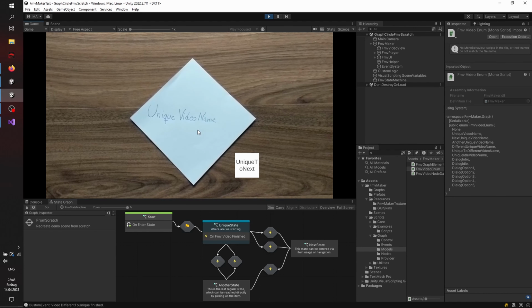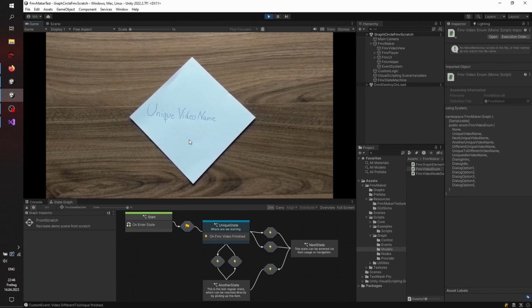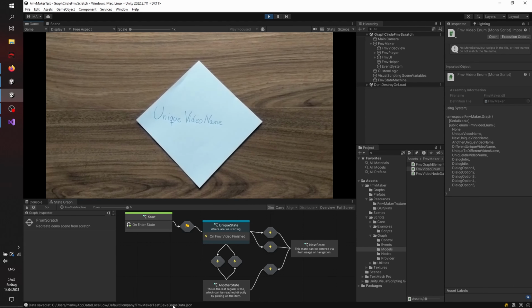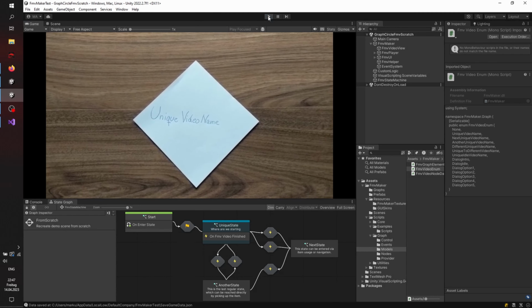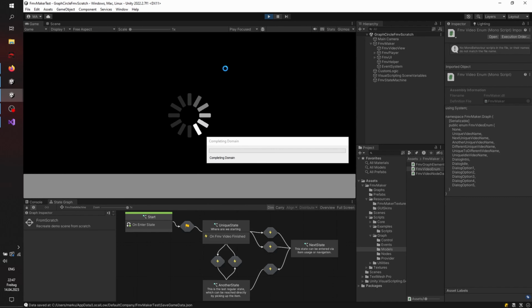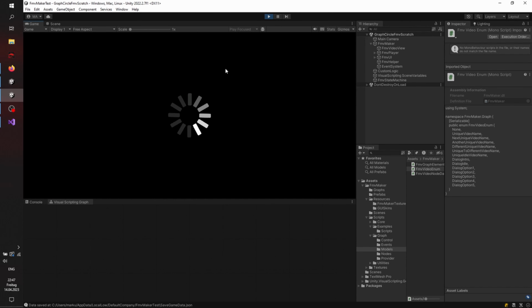And now, just to show you that the saving system is working too, I'll press S. And as you can see, the data is saved in a JSON file. I'll just stop the game, play again, and we'll just start from the start video. You can change that as well.